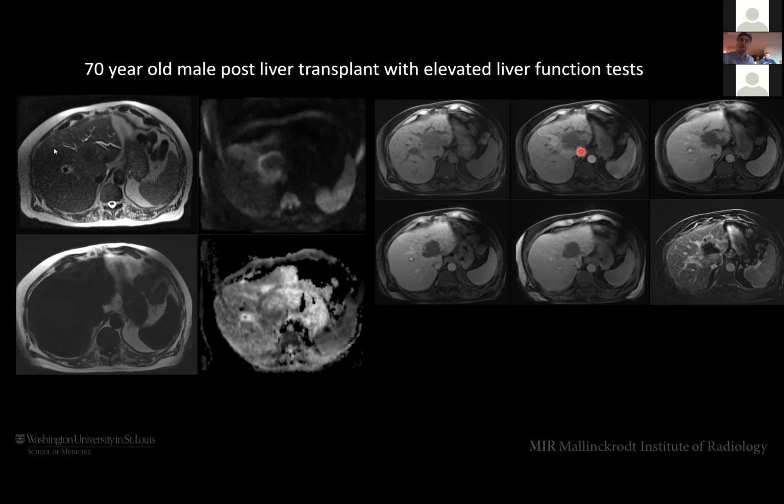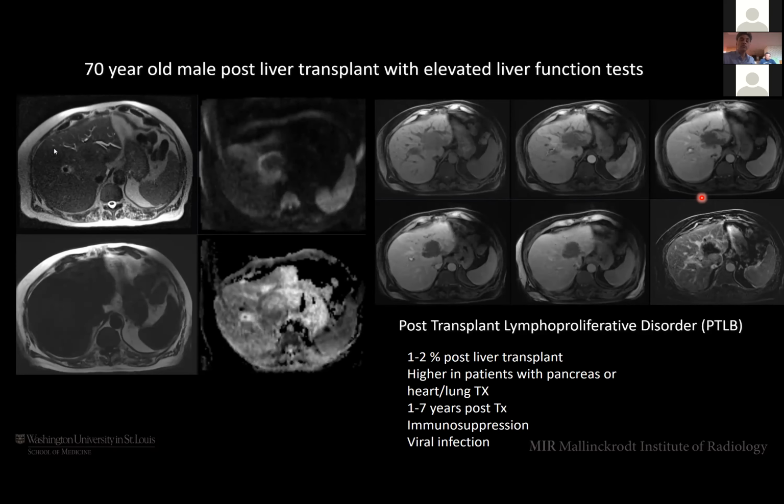The only other time you see the dephasing artifact would be if somebody had a caval resection where they mobilize the entire liver, but here you see the cava is still there. So the history of post-transplant is going to lead you more towards, and this is not a characteristic feature for, hepatocellular carcinoma. You should think in terms of post-transplant lymphoproliferative disorders. As we do more and more transplants, as we keep our patients longer, we see PTLD, or post-transplant lymphoproliferative disorder, happening. And liver is actually one of the common sites that we see PTLD.